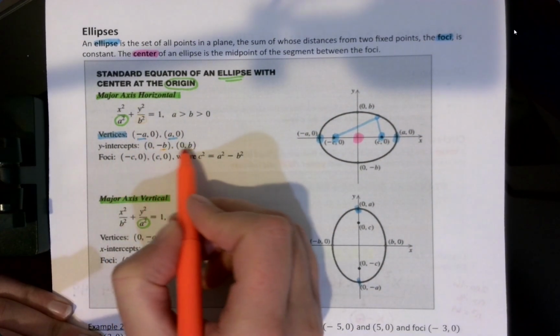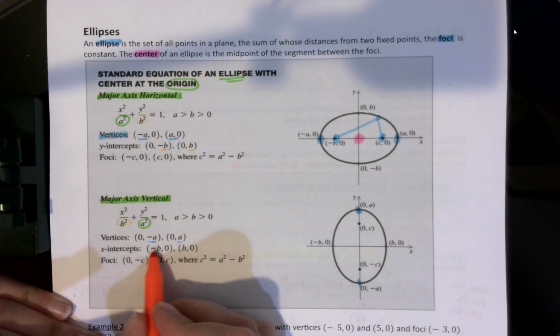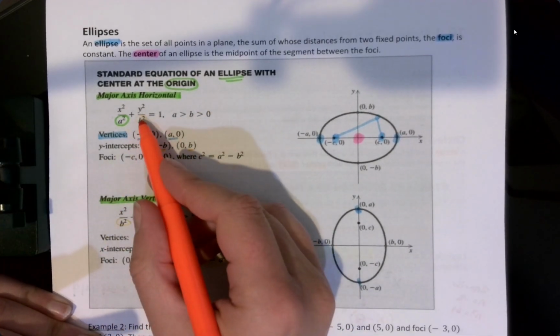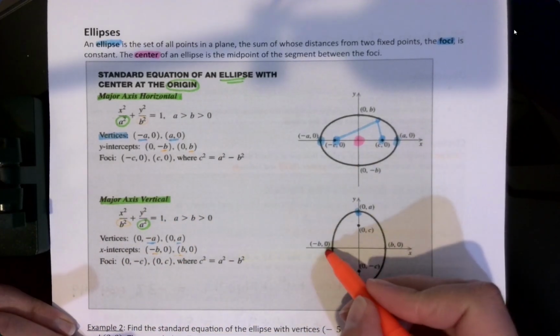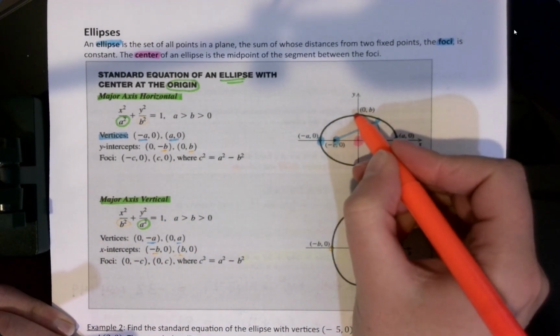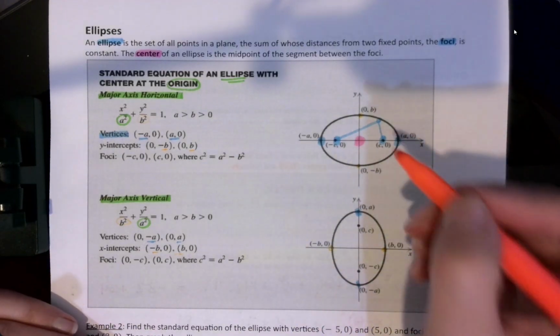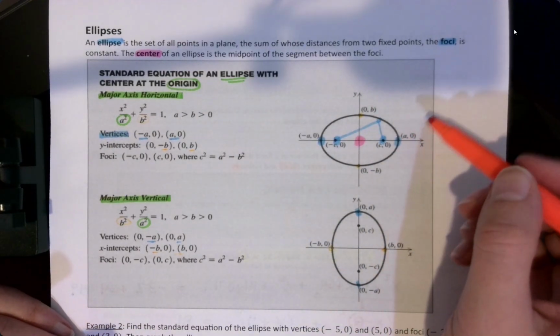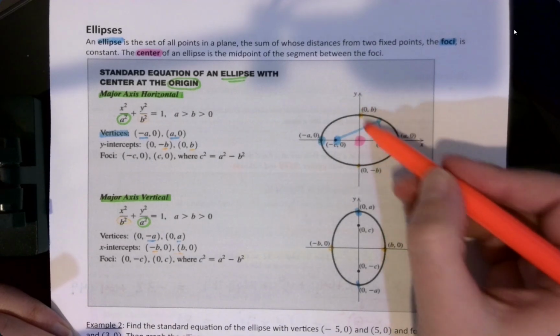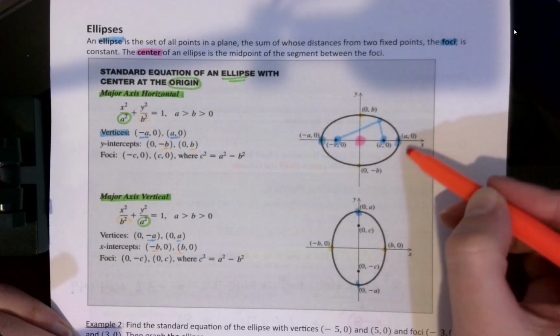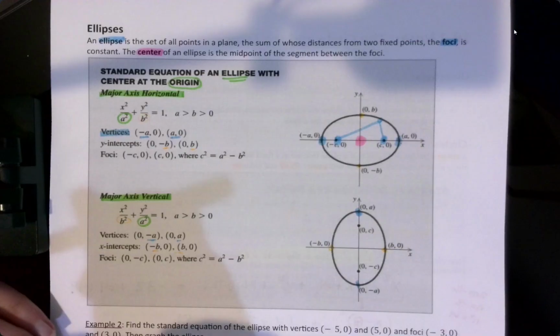So the smaller number is going to control the other direction. Underneath the y controls the y direction. Underneath the x controls the x direction. And you can see our other points of interest in terms of being able to draw this ellipse. If I can identify where the center is, I can identify where the vertices and these minor points are, I could connect my ellipse shape around those 4 points.